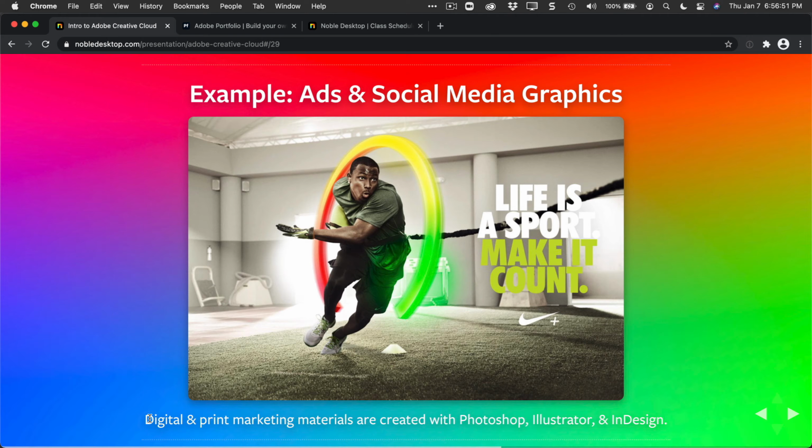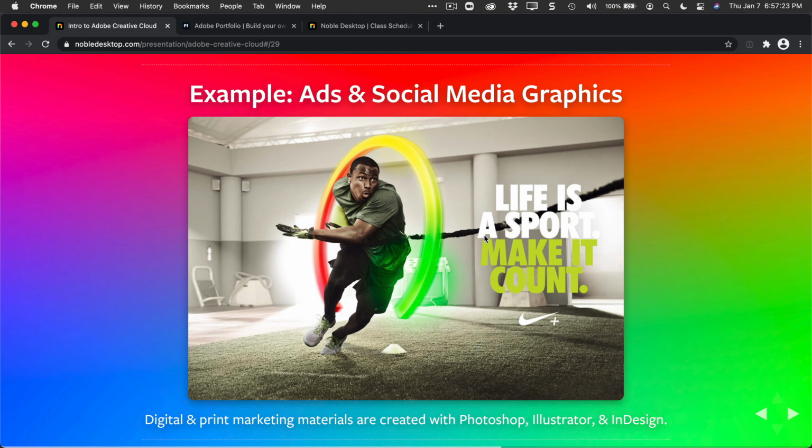But I would say just in general, digital and print marketing materials are going to use a variety of things like Photoshop, Illustrator, InDesign, because, for example, Photoshop might be required to retouch the photo. That photo could be used in print materials. It could also be used in social media. The logo would be designed in Illustrator. The type could be added if it's just simple type like this. That could be added really in any of the programs. That could be added in Photoshop, Illustrator, or InDesign, whichever one you happen to be in.